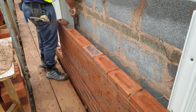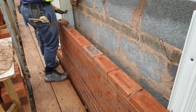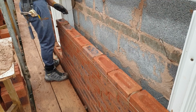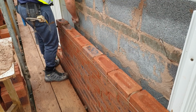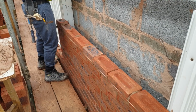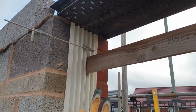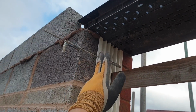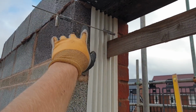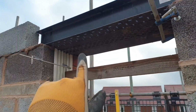The frame is in the way of the brickwork, so I can't get that last brick in. There's mortar just trapped behind, so I'm just trying to chop it out, and then once I pull the frame back, I'll be able to get the brickwork in. The frame's just slightly out of plumb. It's a quick, easy fix, to be fair. What happened there was the frame had come away from the block at the top, so it was pushing the brickwork out. So what we had to do was pull the frame back with clamps and then build the brickwork. And now I can release these. Now it's all in.